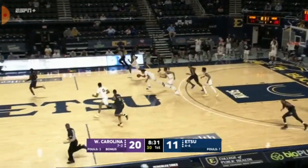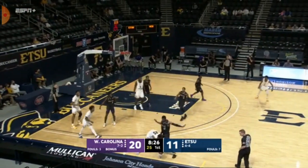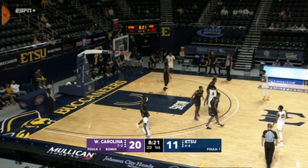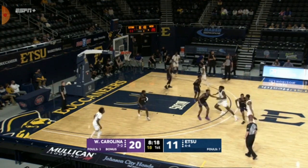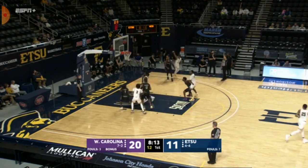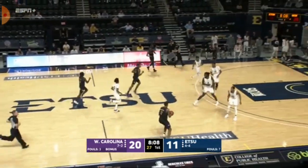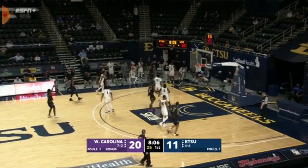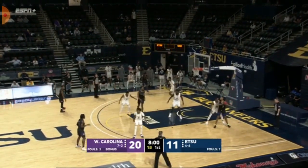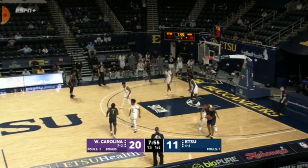That would have been an incredible pass from Hightower down low to Langley. It never made it there, though, as the Bucks have another steal. Well, again, style points, it looked pretty, but too many active hands at this level. It was a 12-2 Western Carolina run before that 3 from Brewer. Smith going to try and build on it, can't do so, and one of the littlest men in the court, Travion McCray, elevates for the rebound. Wide open look, no good, just long from Sincere McMahon, but a rebound for Hightower down in the right box. Somebody's going to have to get a body on Hightower. That's 2 possessions he's kept live.